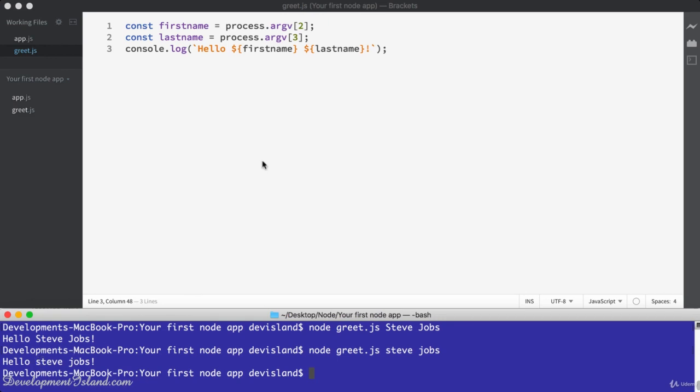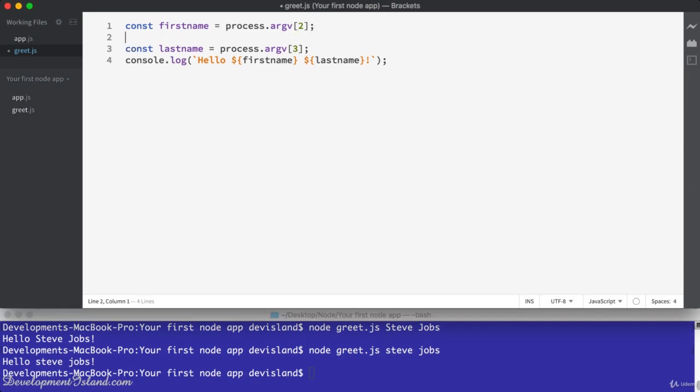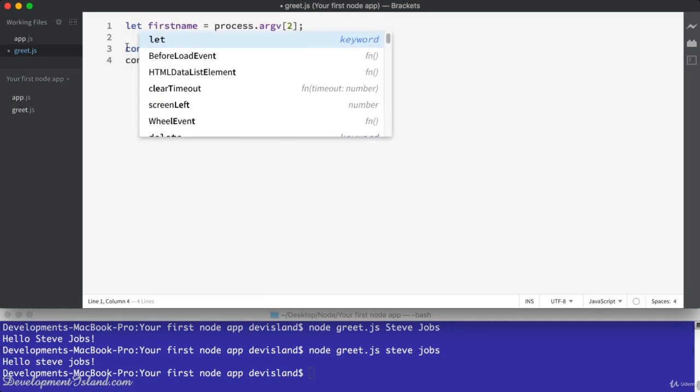So there is a function in JavaScript which is toUpperCase, which is a method of the string objects, which will turn the whole first name or last name to capital letters, but we want to capitalize only the first letter. So to do this, what you can do, first of all, we're going to be changing the first name. So it's going to be let instead of const.